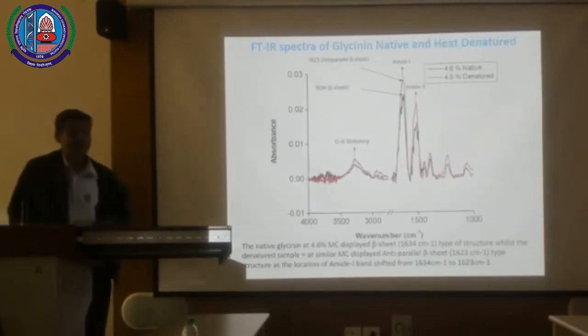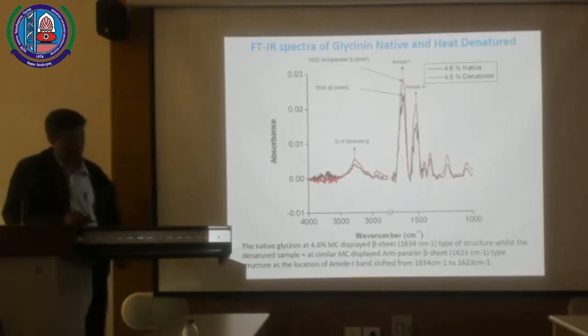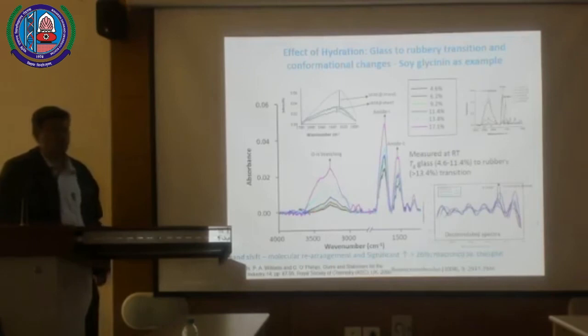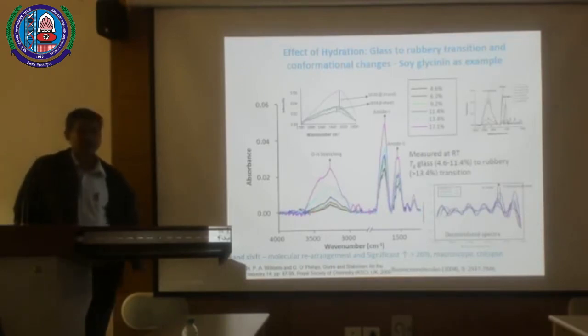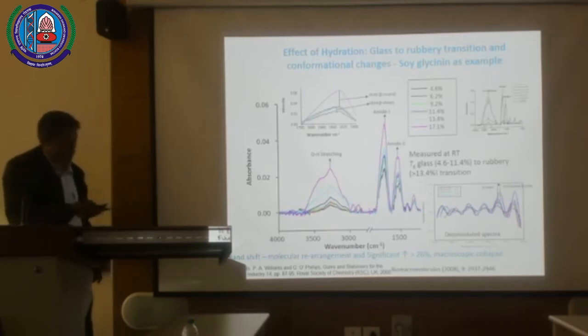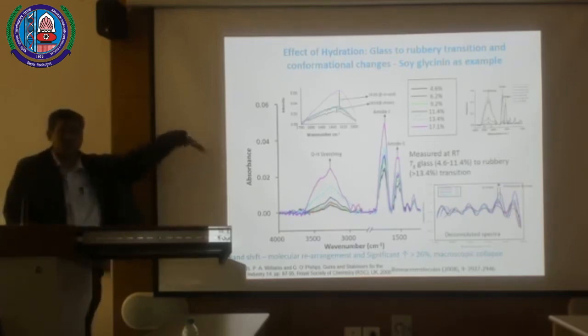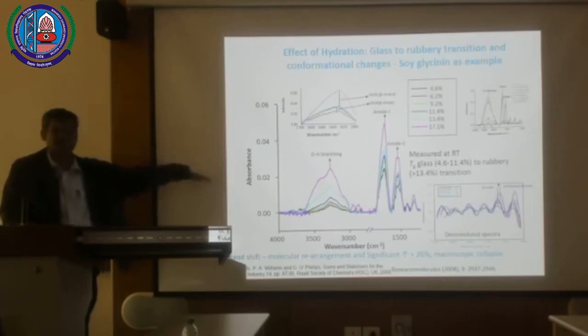Sir, can you please again explain what deconvolution is? Deconvolution means, if you are studying the amide region, the main peak I am showing here, you are only seeing either 1634 or 1630. But we do not know the other components of that spectra inside it. It might have random coil, antiparallel beta sheet and other things, but the major peak is the beta sheet or beta strand here.